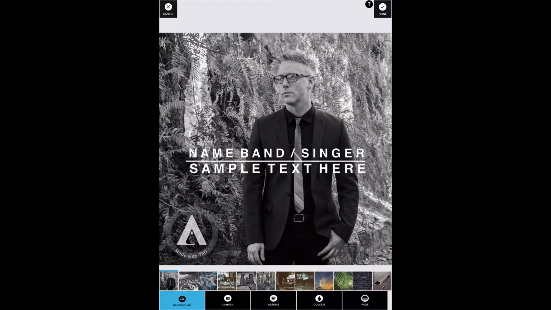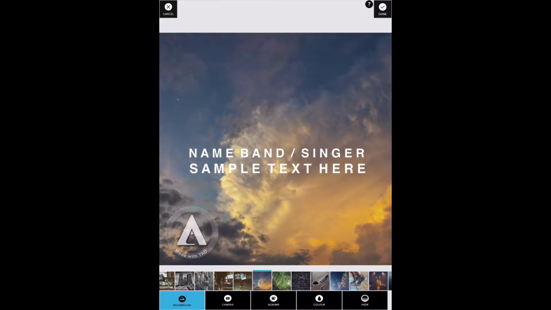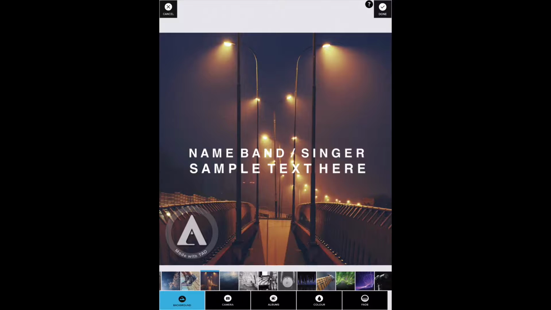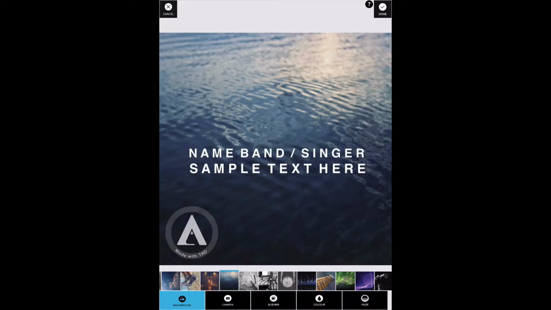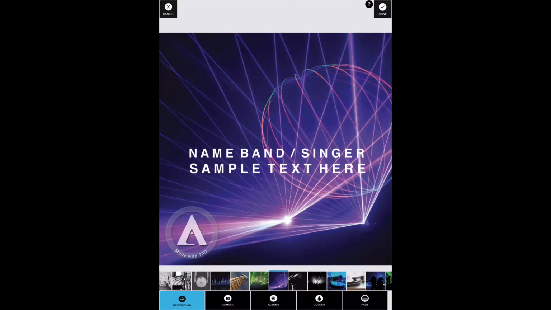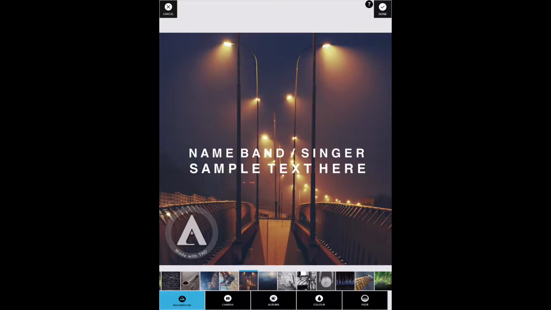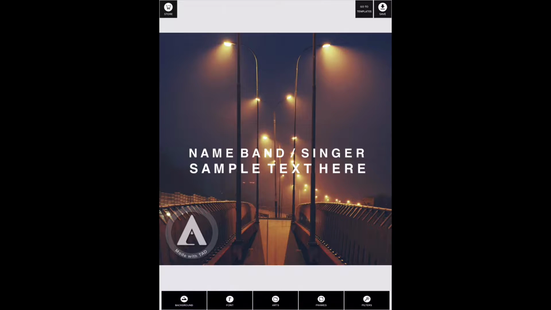And TAD gives you a couple of options here. You can take a photo, you can import your own photo, or you can use one of their stock photos, and you can just kind of quickly go through and see the different options that they have and things that are designed for basically to be good cover art for your album. So let's go back. Let's say we like this background image. Well, that's awesome. So now what we can do is we'll, up the upper right hand corner, hit done.